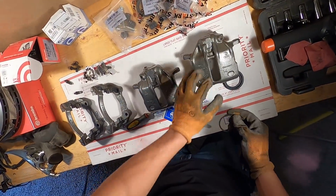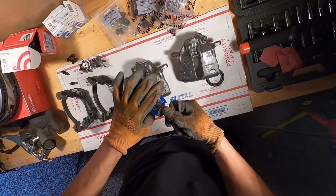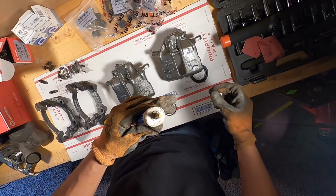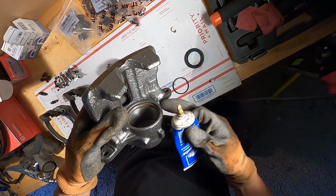So what we're gonna do now, get a little bit of this Plasti Lube. I can't read any of the German on here, but you can see how it shows the brake caliper. And you wanna use this kind of stuff or any other brake caliper lube, because this stuff is gonna withstand the heat that your caliper is gonna see. So put a little tiny bit in there, just a little bit. I don't wanna do too much.